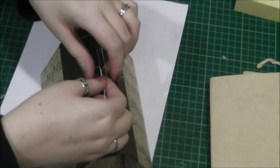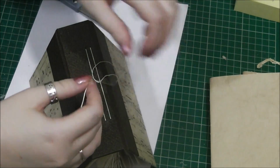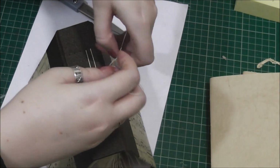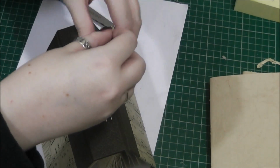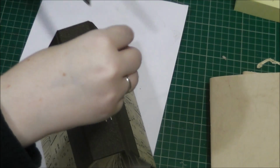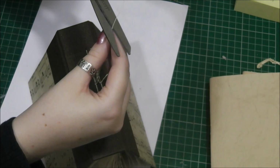So I'll probably fast forward through the last 3 signatures here. It's such an easy tutorial, and as I said, you can actually start from the inside of your book if you don't want to have any threads at all. If you want to have the threads on the inside, you can cut them quite short if you don't want any of these wee danglies that I have. But as I said, I'm going to be adding some beads to mine.